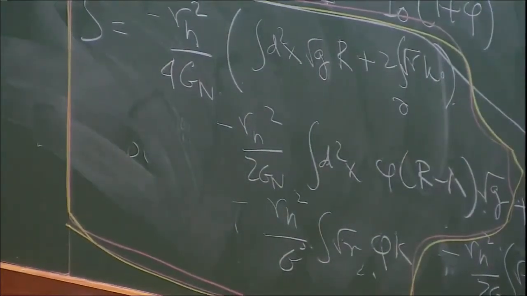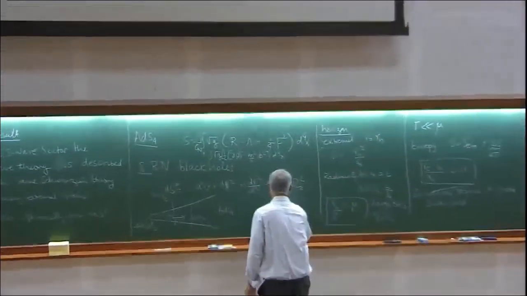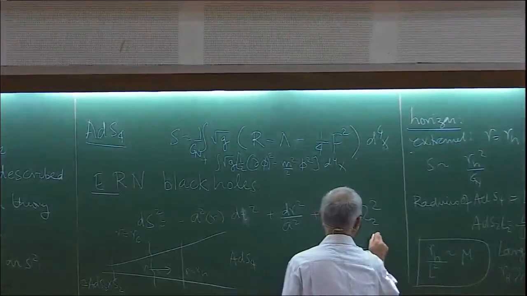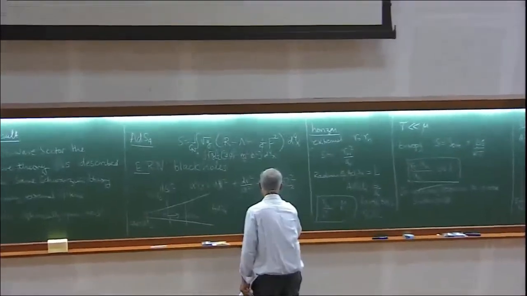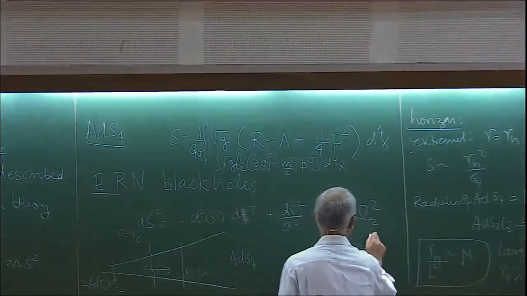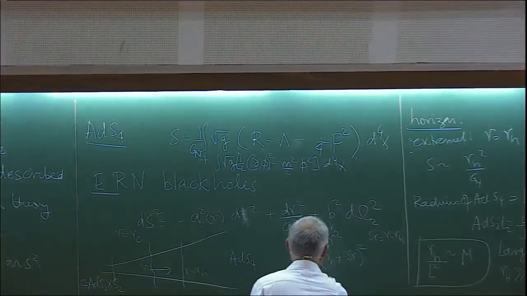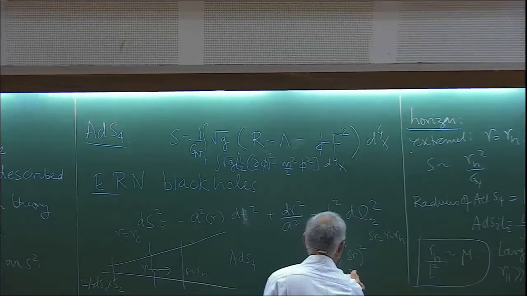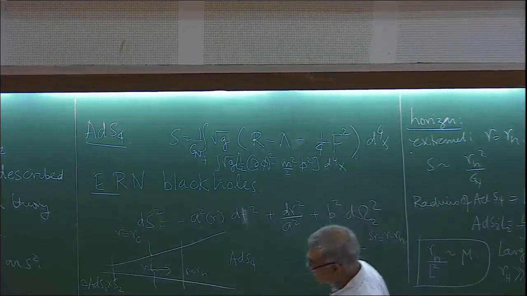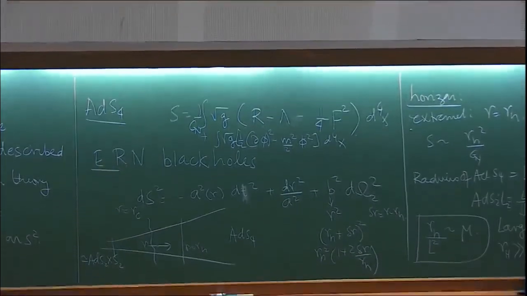Let me just go back to this solution. The solution was that b squared went like r squared. So if I were expanding this about the horizon, I could write this as (R_H plus some variable delta r) squared, where delta R is R minus R_H, and therefore it would go like R_H squared times (1 plus 2 delta R over R_H). And the variable little phi is the fluctuations in the radius of the S2.